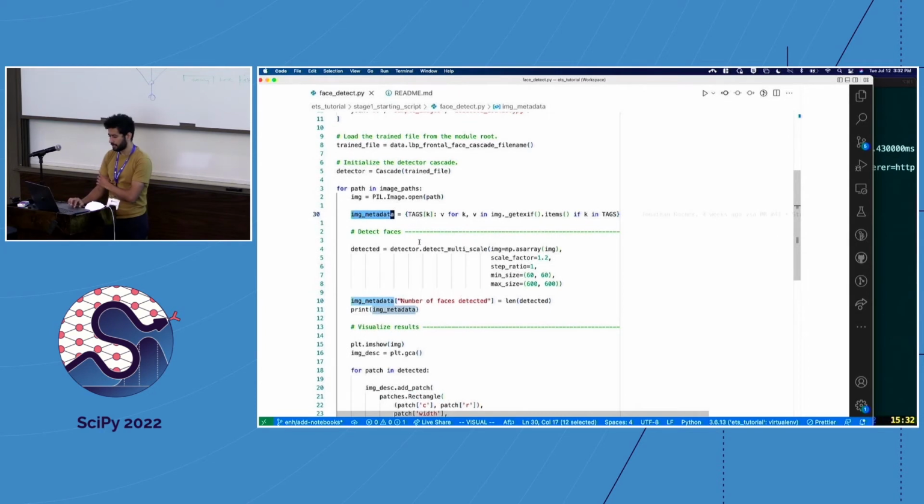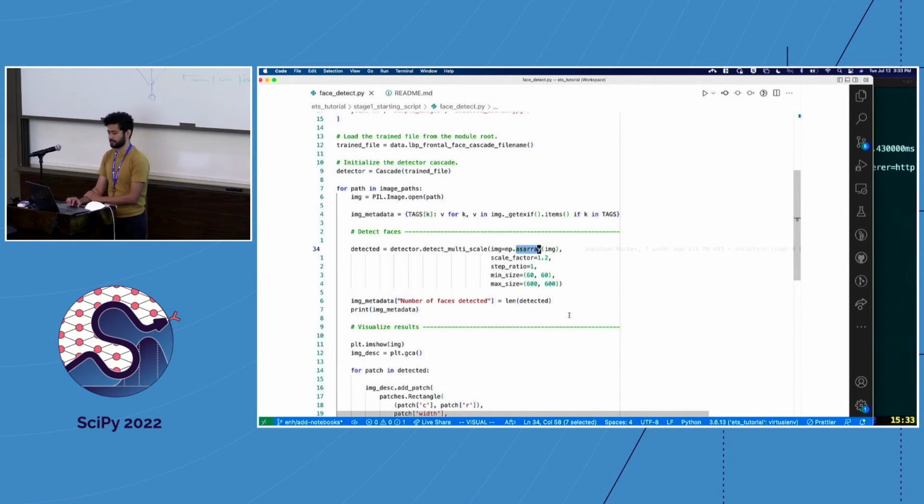Then we're using that detector object to detect faces. And again, the API here doesn't really matter. All that matters is that there is a detectMultiScale method on the detector, which will find faces. The first argument to that method is an array representation of the image. And then there are some other keyword arguments that control how the face detection algorithm works.